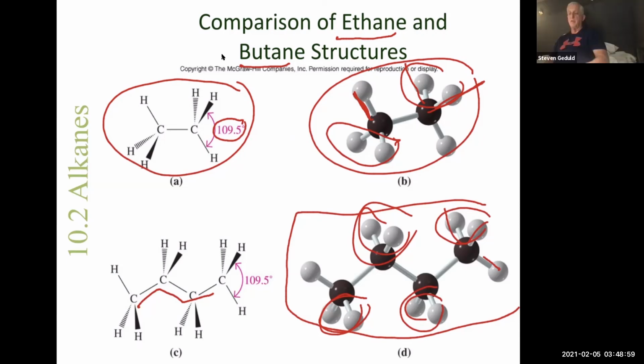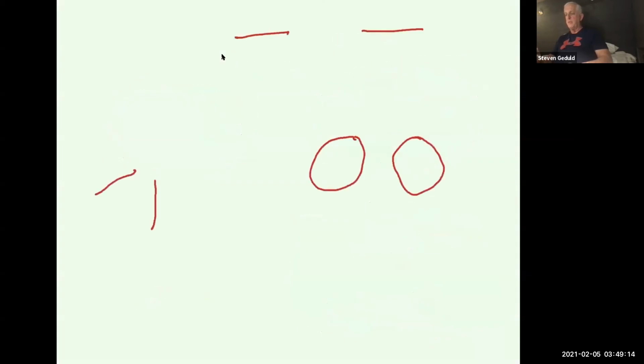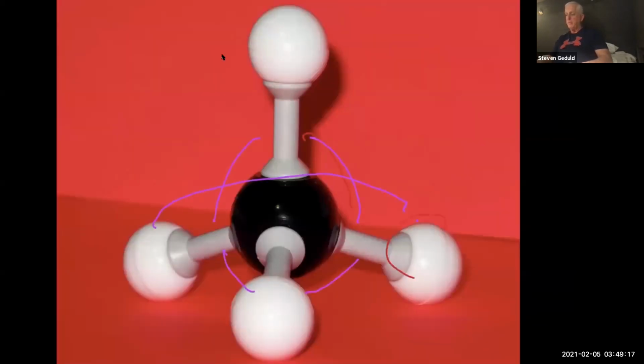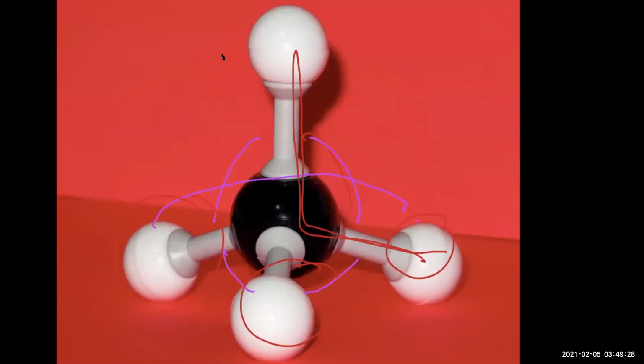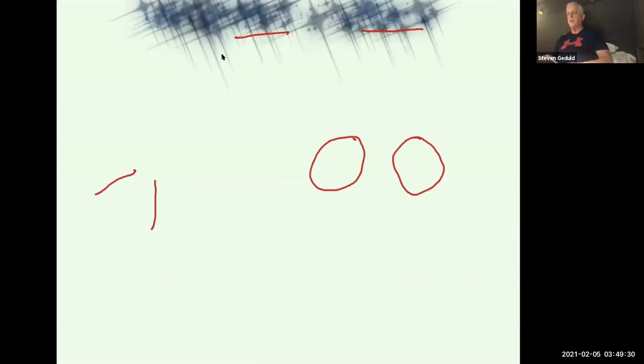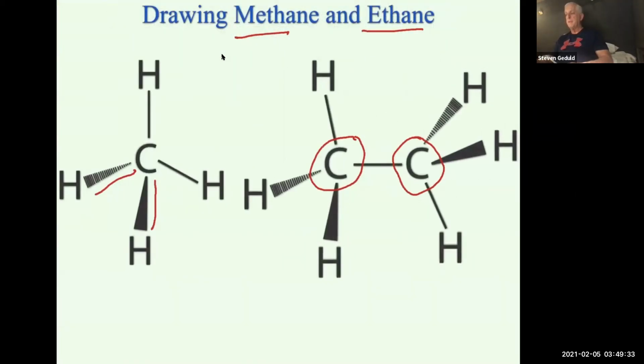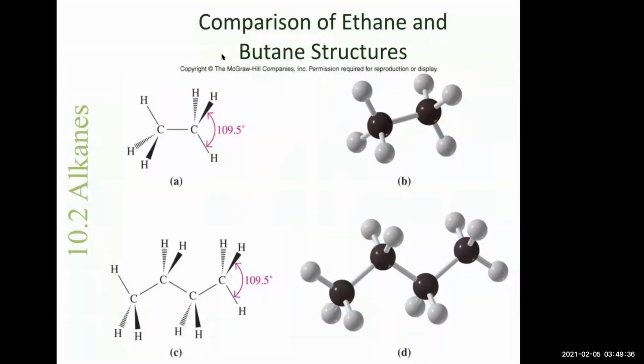Oh, okay. So if you're looking at it, this dash right here is sticking out towards you. This line's going backward, going back into the screen. So it's like popping out or being behind, making a three-dimensional image out of it. In other words, these are the lines right here, these two. This is coming out. This is your wedge. This is going back. That's your dashes. Oh, I see what you're saying. Okay. It's the representation of a three-dimensional image. Does that make sense? Yeah.